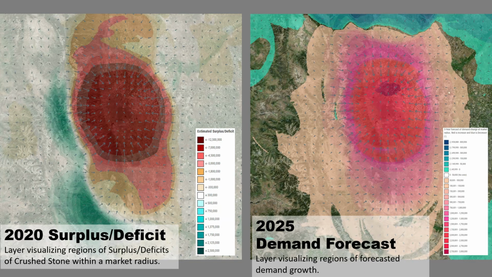So as you can see, based off of that analysis, if you were to put a quarry out here, by 2025 versus 2020, you'll see another 3 million ton deficit increase on top of the 12 million of northern Denver. So based off of the population growth that is happening in that region, you can anticipate probably around that 3 million tons needed around the market of Denver along the northern portion of it based off of their current developments and with current population trends.